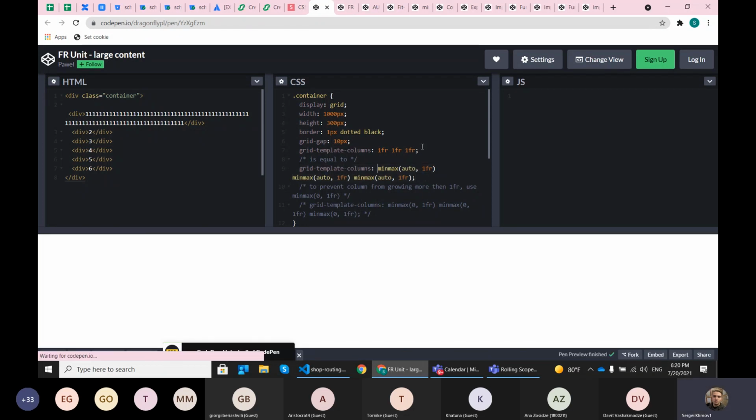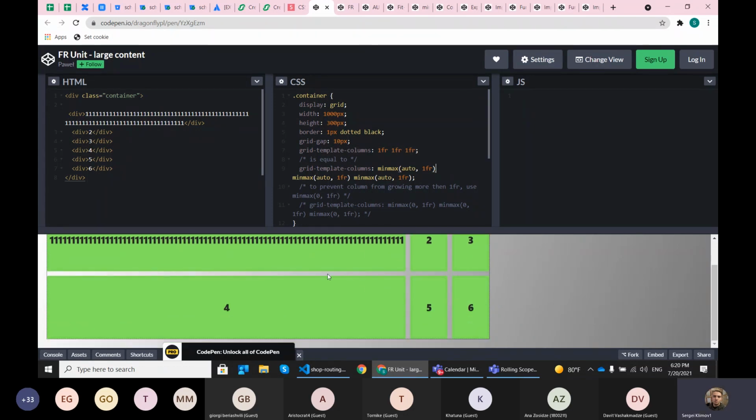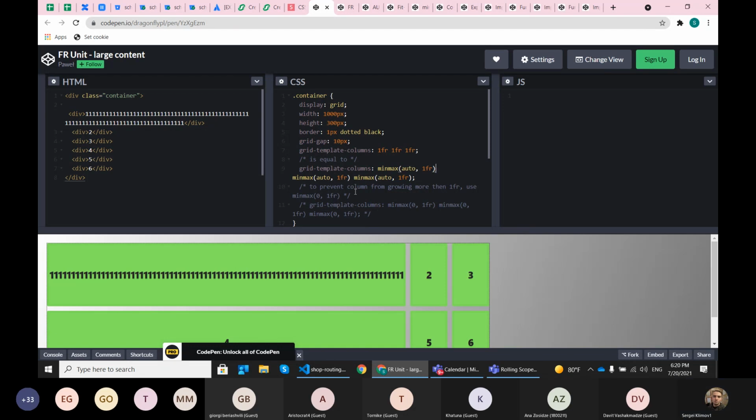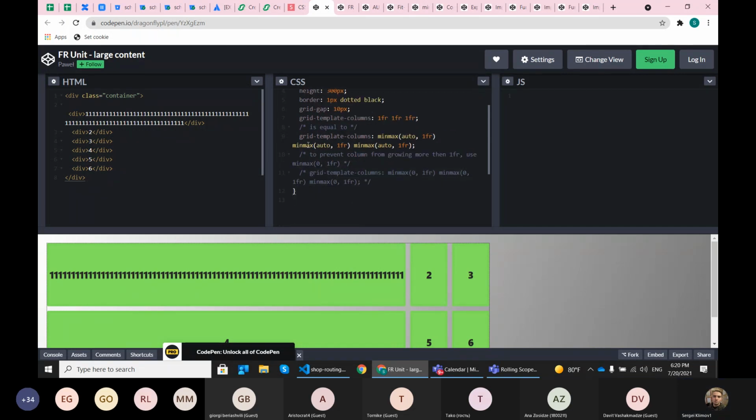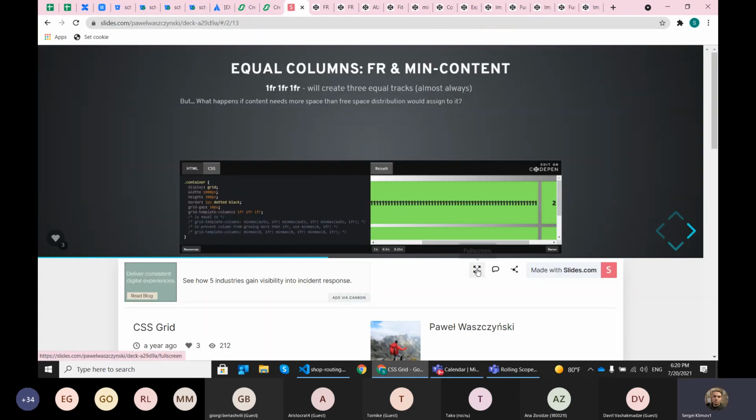So if we define with minmax, also the result will be the following. And to prevent a column from growing more than one fr, we can use minmax with the first argument 0. Okay, let's continue.